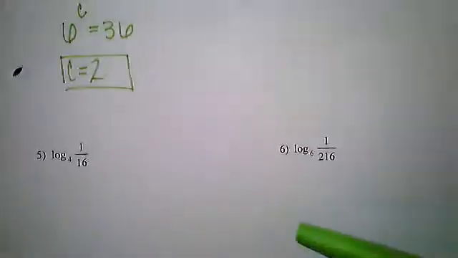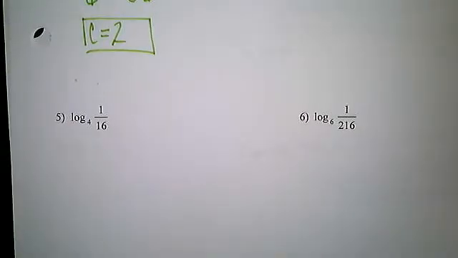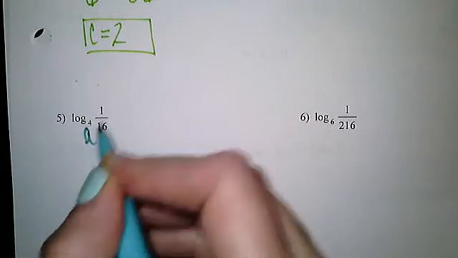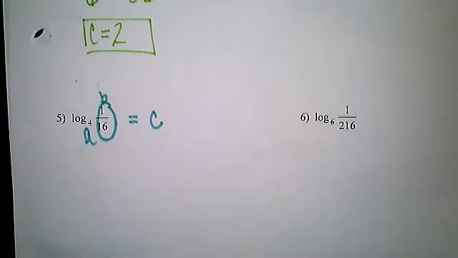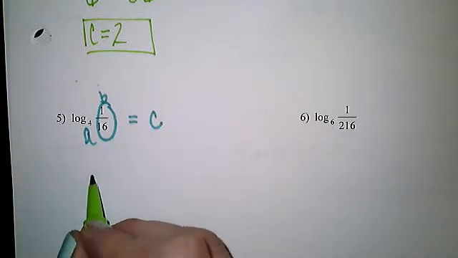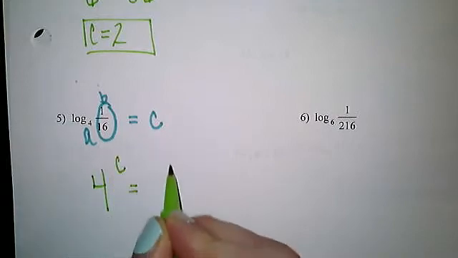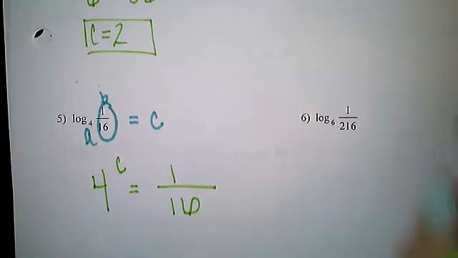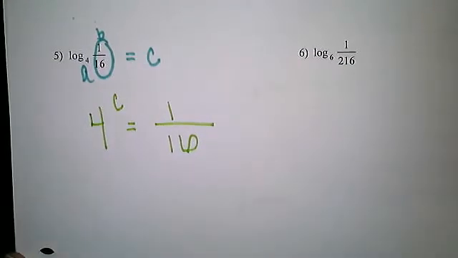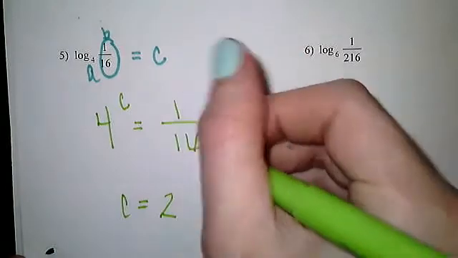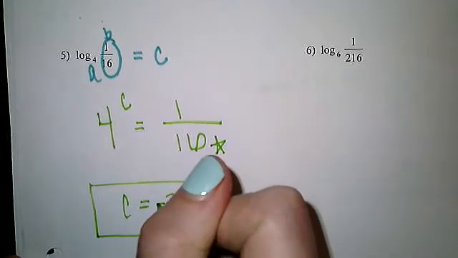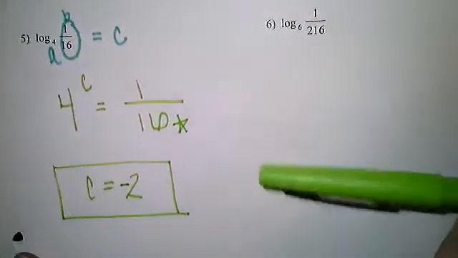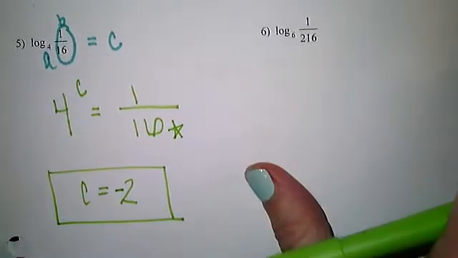I want to show you one with a fraction today, and then you'll probably understand for the most part. This one here, the B is this whole fraction, and the C is what we're solving for. So if we rewrite this in exponential form, we have 4 to the C power equals 1 over 16. Now we know 4 squared is 16 because 4 times itself is 16. So we might be tempted to put C equals 2 and call it a day. But since this 16 lives in the bottom, our exponent has to be a negative. Because anytime you have a negative exponent, it causes the answer to live in the basement or the denominator of our fraction.